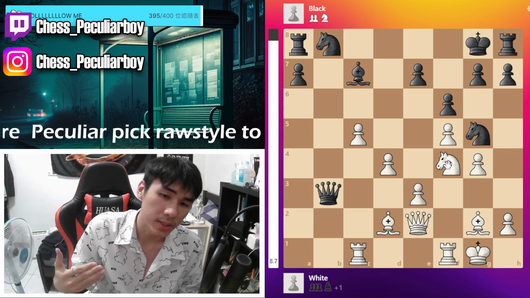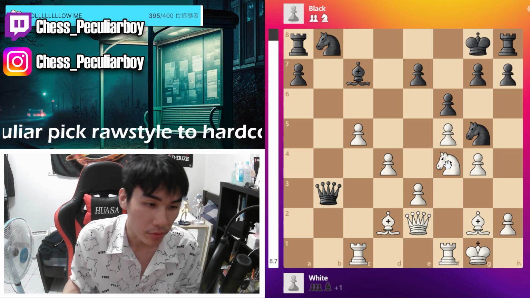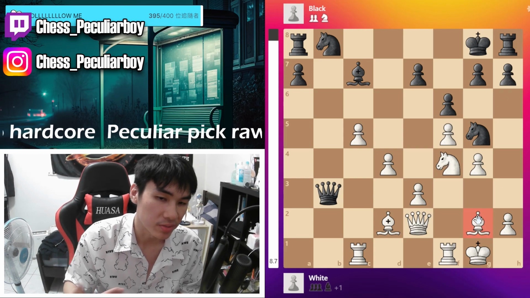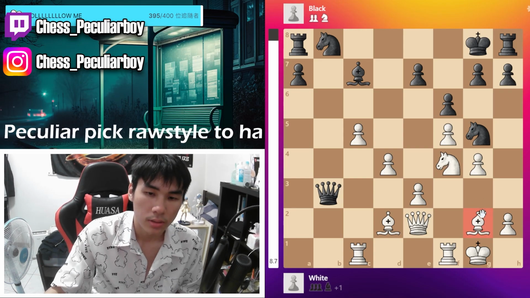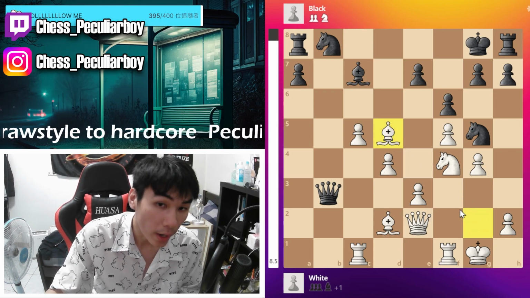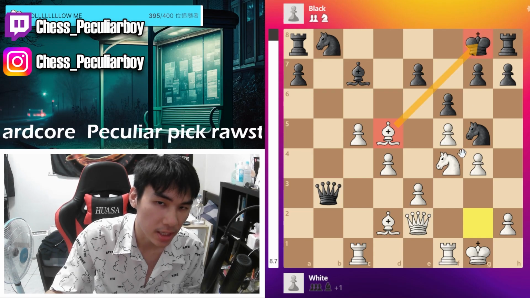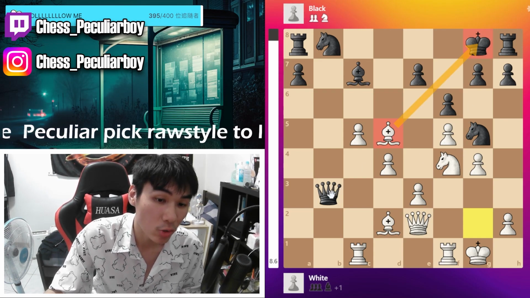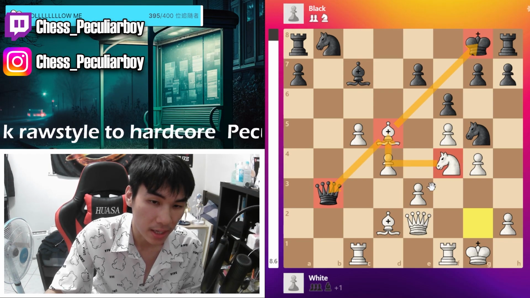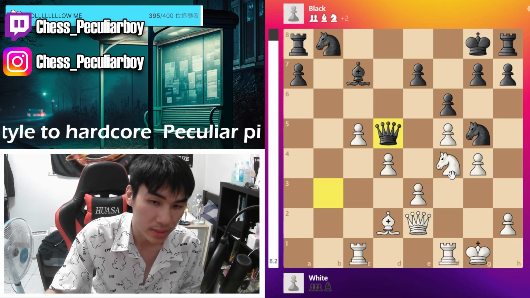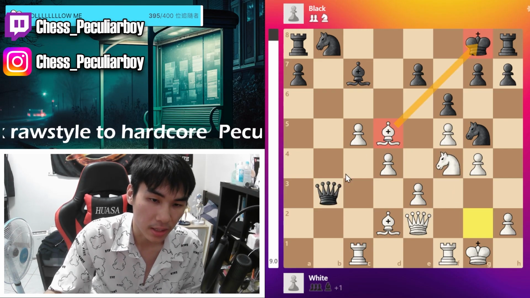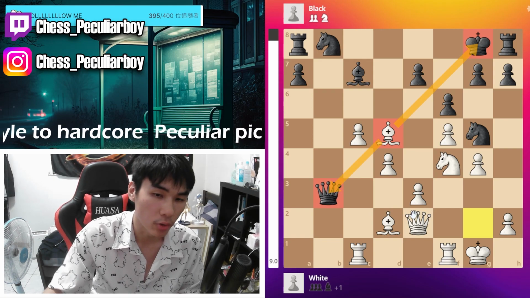So the fork doesn't necessarily have to be a knight move. In this position, you can move your bishop to win your opponent's pieces. How can I do that? So the best move here is actually bishop d5. Why? Because this bishop is attacking the king, which means it's a check, and it's attacking the queen at the same time. Most importantly, the bishop is protected by the knight. So if the queen just takes the bishop, we take back the queen. So the bishop d5 move attacks the king and the queen at the same time. This is what we call a fork.